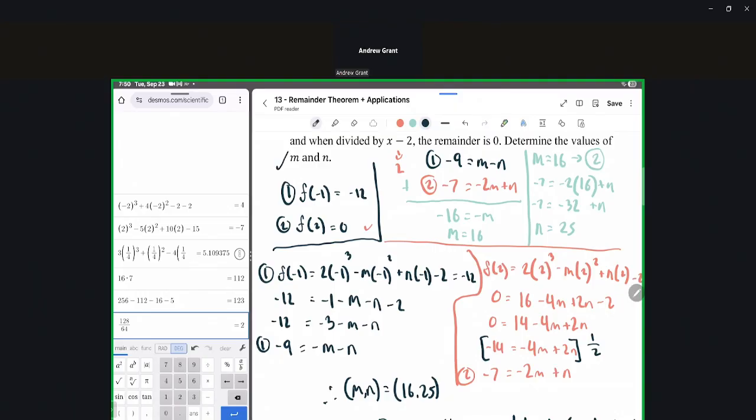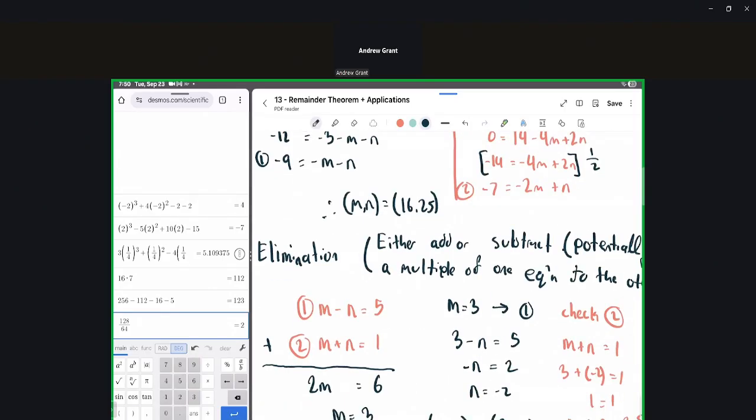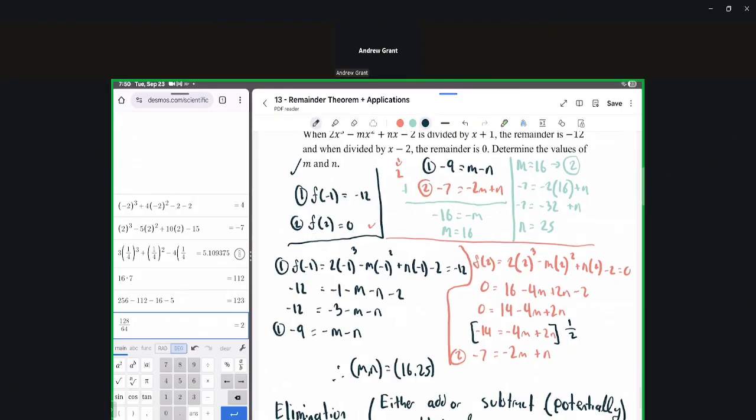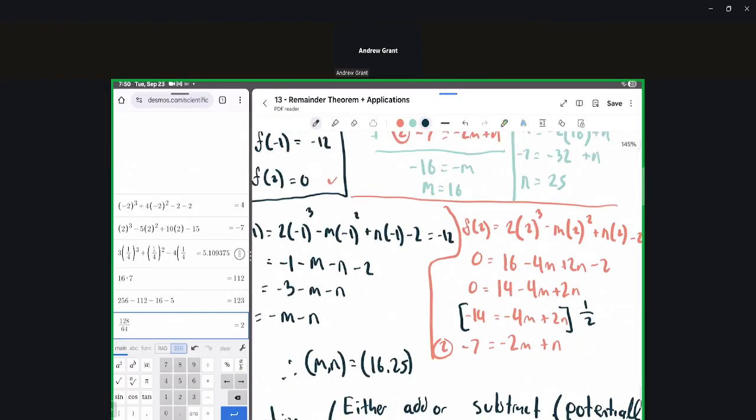Okay. So it's a lot more work for this one because the difficulty does not lie with applying the remainder theorem. The difficulty applies with actually solving the system of equations. But between the example one we did at the bottom and this one we did here, hopefully you'll be okay. Now, feel free to email me if you have questions about this. I can give you additional examples.